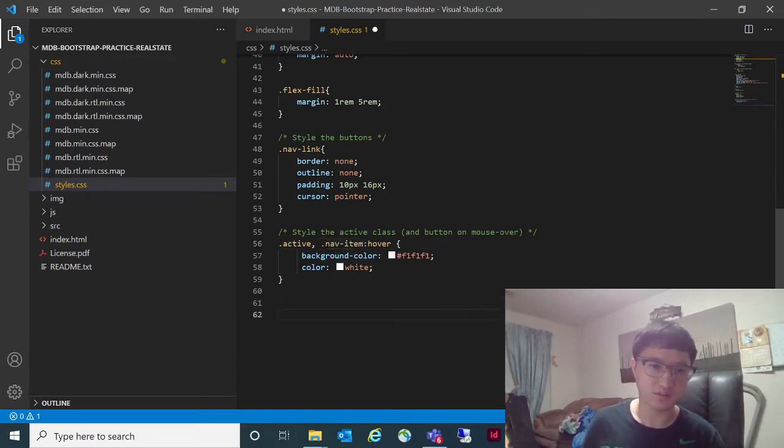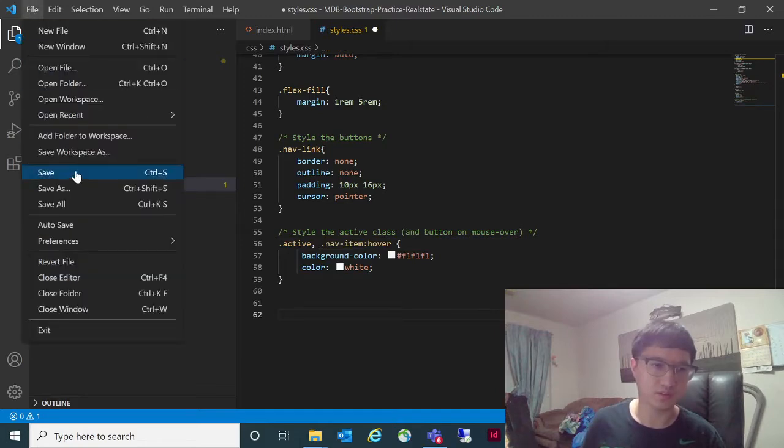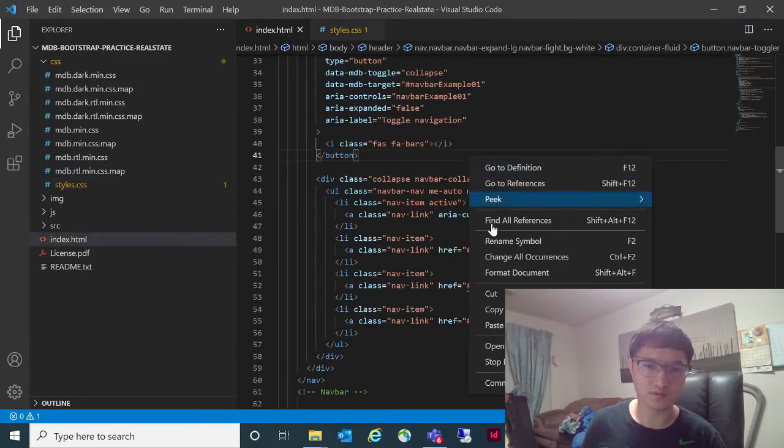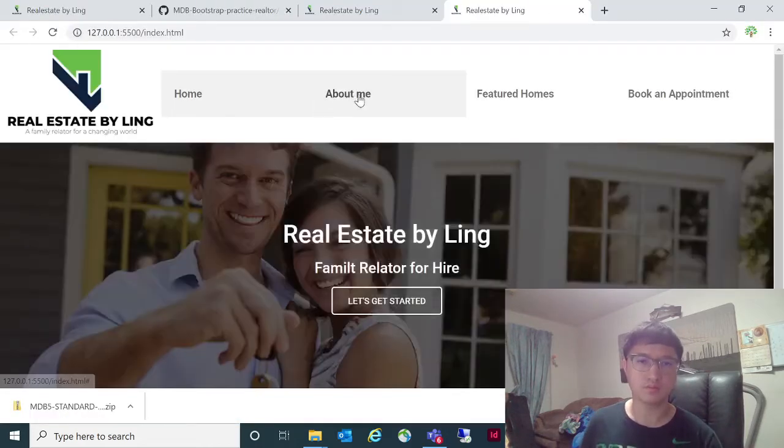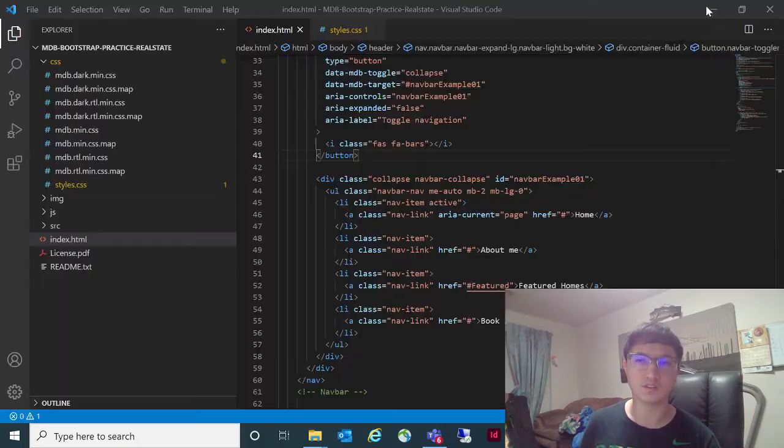That's why. It should work now. Yes, there it goes. It's not sticking, so we're gonna work on that. Let's go back to the style sheet.